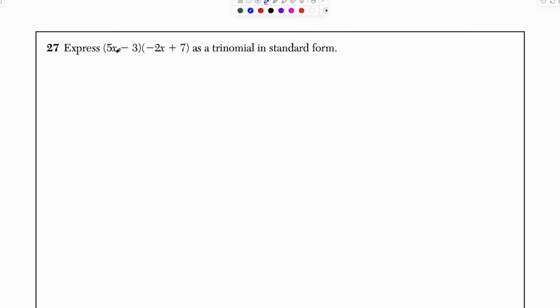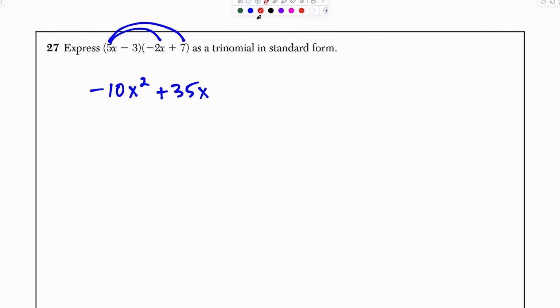So what we do though is we start with the first set of parentheses and we distribute each term one by one. So the 5x I'm going to send through first. I'm going to do 5x times negative 2x, and that's negative 10x squared. I'm doing 5 times negative 2 is negative 10, and x times x is x squared. And then I would multiply 5x by the 7 next. So we have 5x times 7 is going to give us 35x. We're just doing 5 times 7 is 35, and the x just tags along.